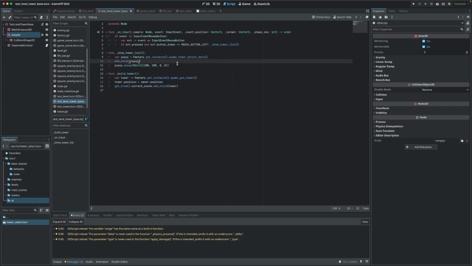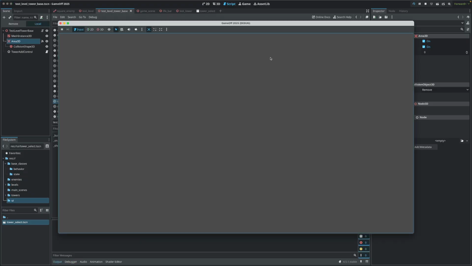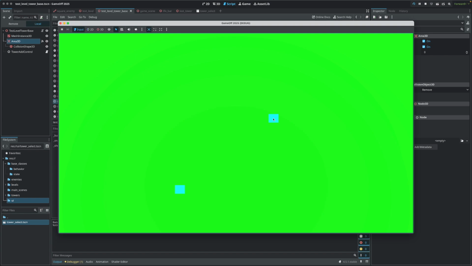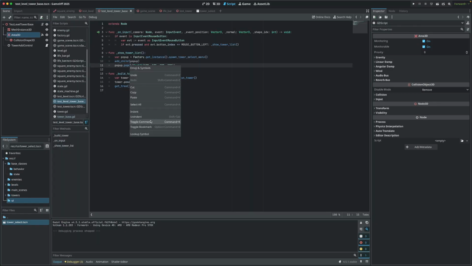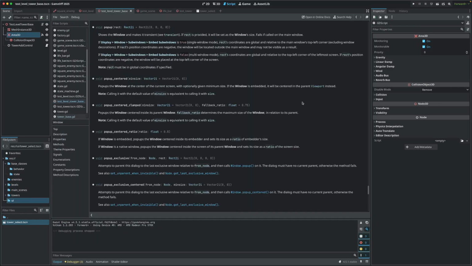So it likes that, it just doesn't particularly work. So let me change the size of this to 200 by 200. See if I see a window. I really hope I don't have to do that manually. Oh yeah, there it is. That figures. Okay, is there any way to make this pop up at just a location?